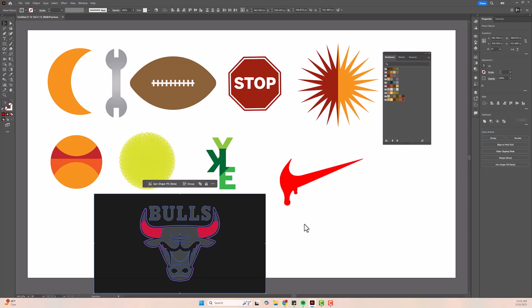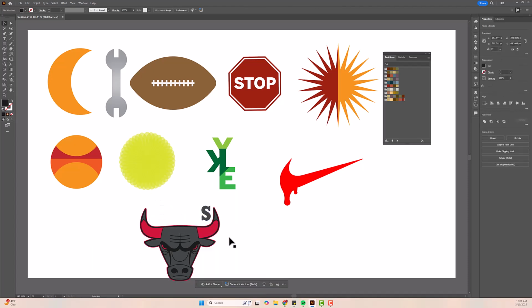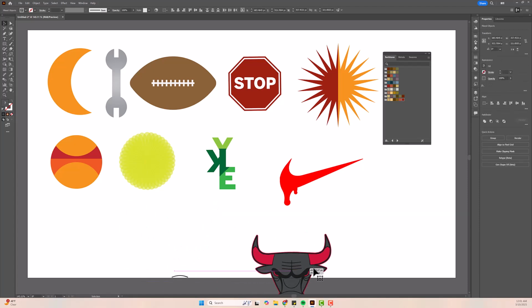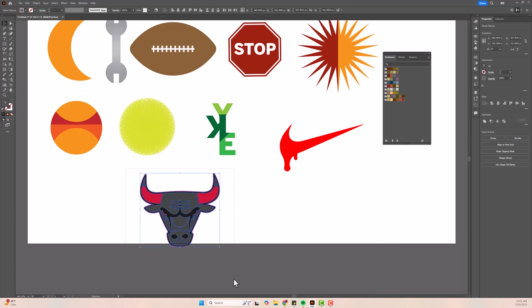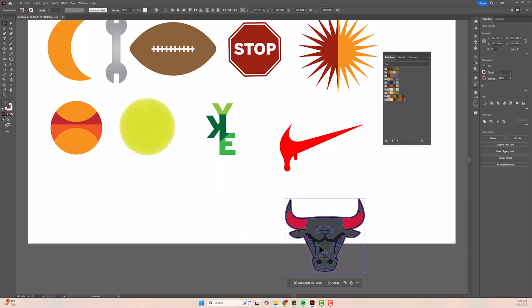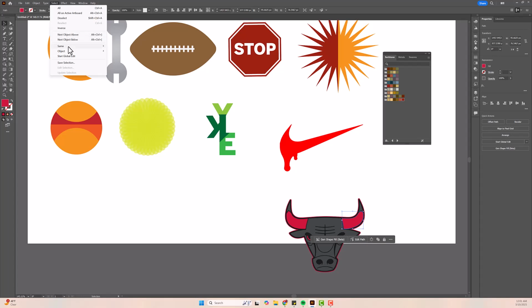And now I can click off of it, click on this piece, hit delete. And I can get rid of the Bulls part if I want, up here. And then I can group this back together, and I'll just select all this. Oops, I missed a piece. Make sure I select all of it. I'm going to move it down here, and I'm just going to change the colors. I'm going to select this red right here. Now, all these other reds don't match this red, so luckily I can just go select same fill color.